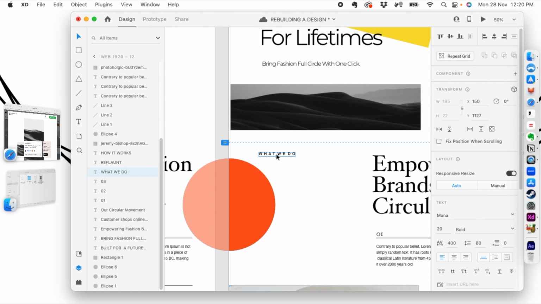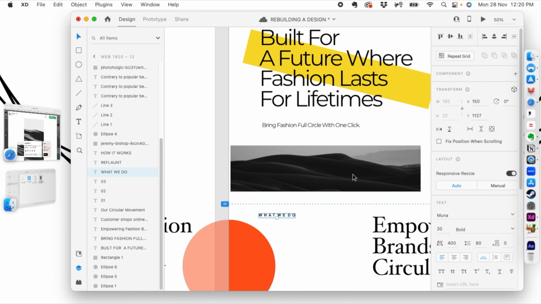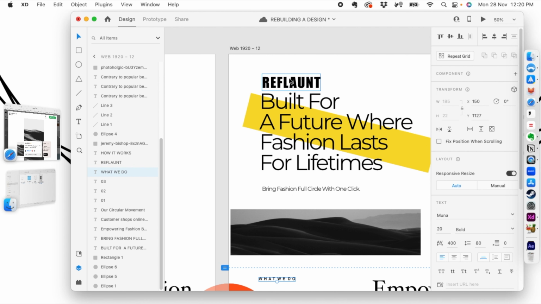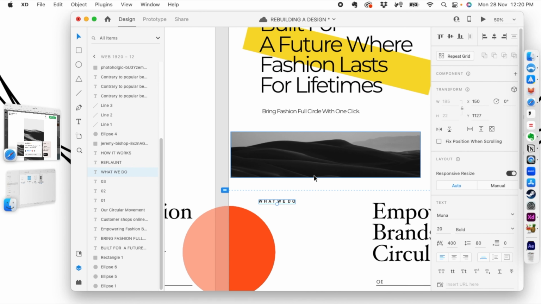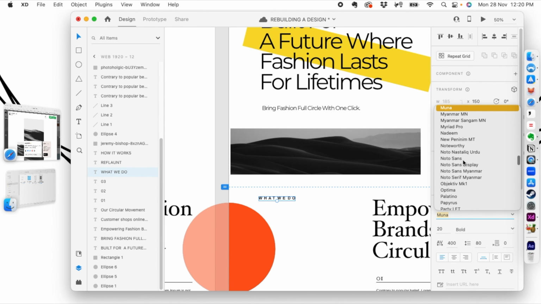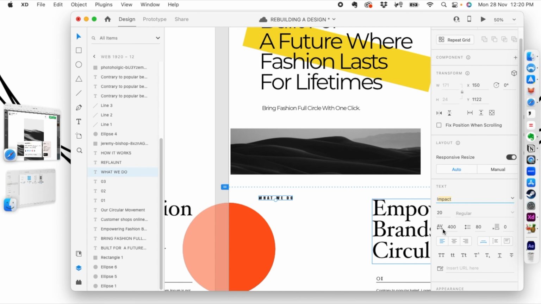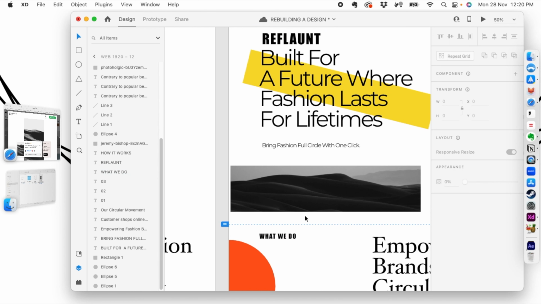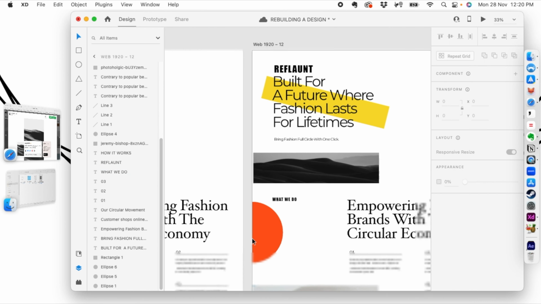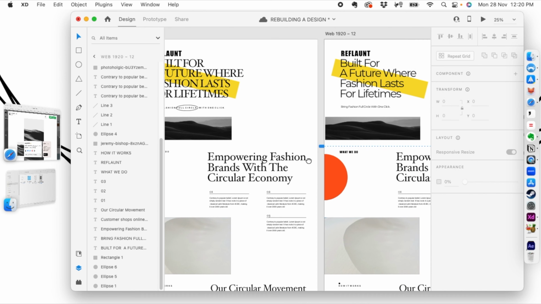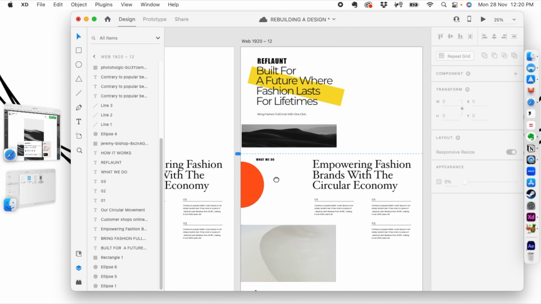What we'll do is change this to something that resembles the logo. So we're going to go here and change it to the typeface. I think it looks very similar to Impact. We're going to change it there, but again, we don't need this much kerning, so we're going to go to maybe 90. Yeah, I think that looks pretty decent, right? So instead of what they have done, we have changed it to this. We are just changing the typography right now.